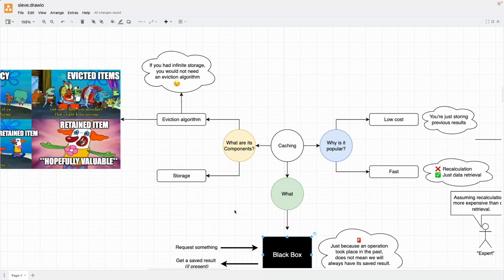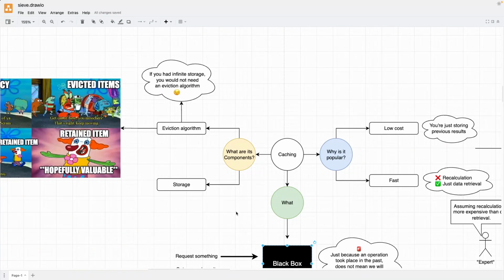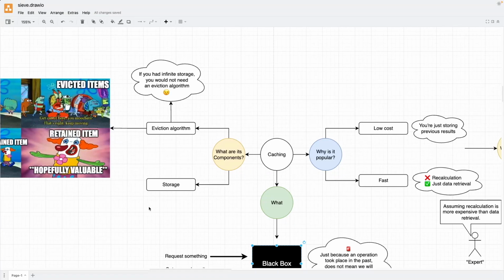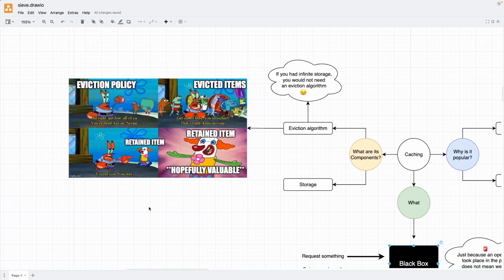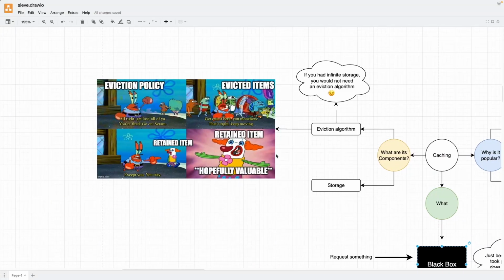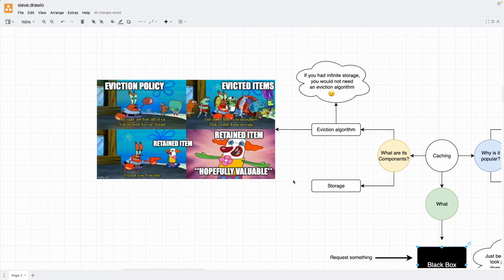And the other component is the eviction algorithm. So the eviction algorithm is like the manager, where given a storage, the eviction algorithm will say, okay, I need to manage this storage so that the objects I keep are something that will be used in the future. And frankly, the best way I feel that you can understand this is by looking at this visualization here, where the eviction policy is all about throwing items which are not valuable or it believes are not valuable. And we'll explore that further in today's session. And it keeps certain items which it thinks are valuable.